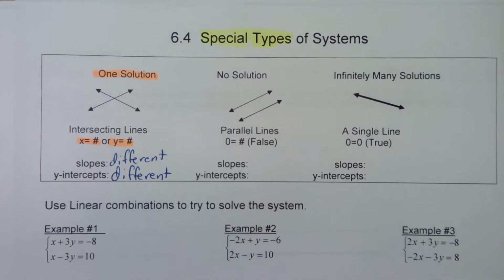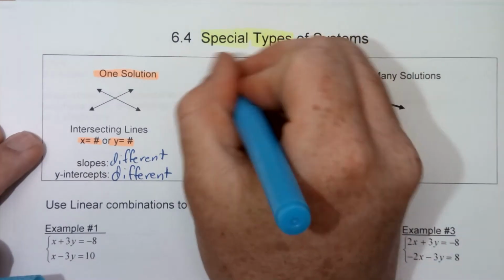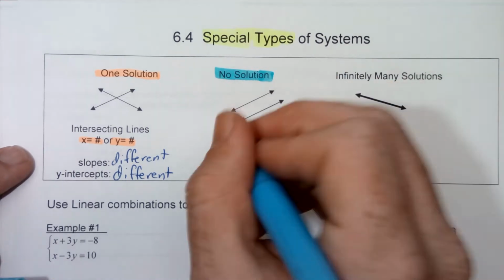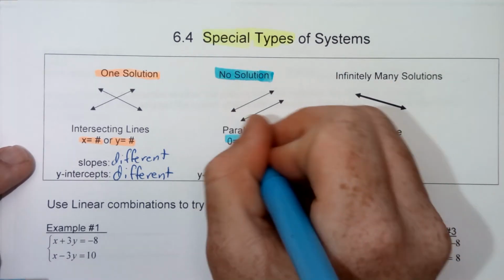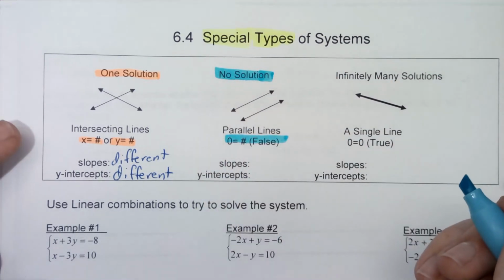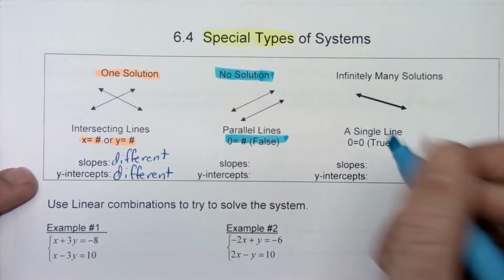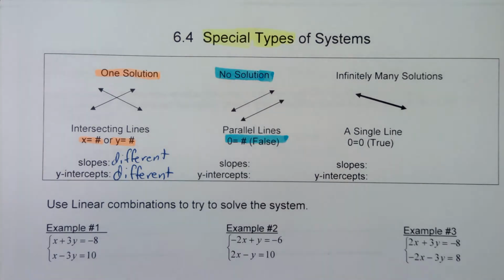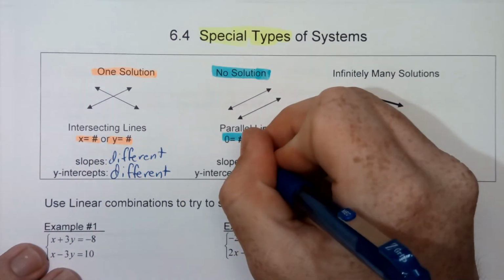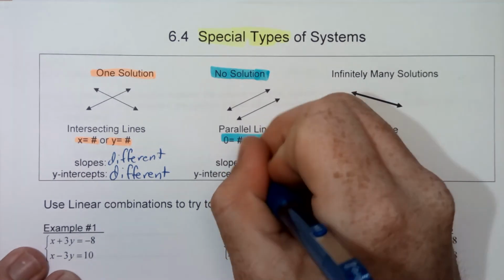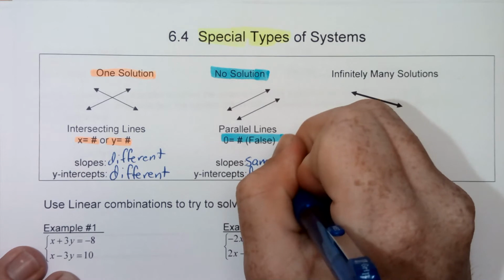When there is no solution, that means the lines don't intersect at all, right? So we will have 0 equals a number, and it won't be 0, so it won't be true. We'll have something like 0 equals 5, which doesn't make sense because 5 isn't the same thing as 0. That's when we know we have parallel lines. The slopes of our two parallel lines are the same, but our y-intercepts are different.